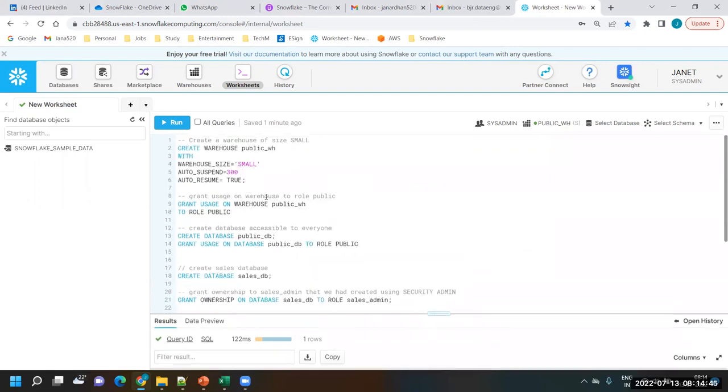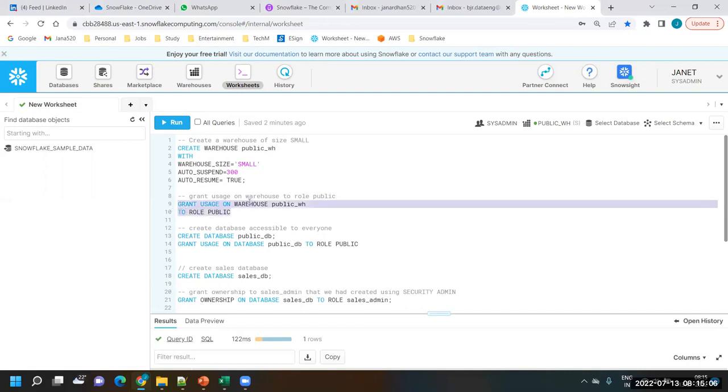Grant usage on warehouse to the role public. If I want to grant usage of my warehouse, sysadmin can control this too. Whoever can use the virtual warehouse, he can decide. So I am granting this to public.